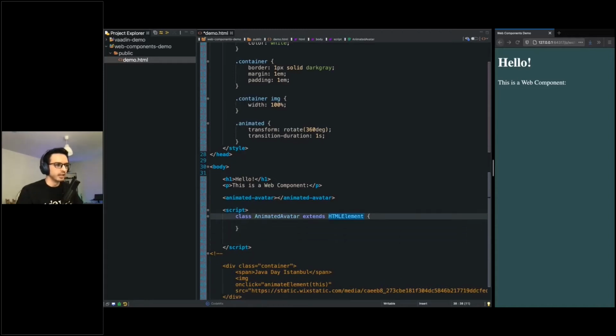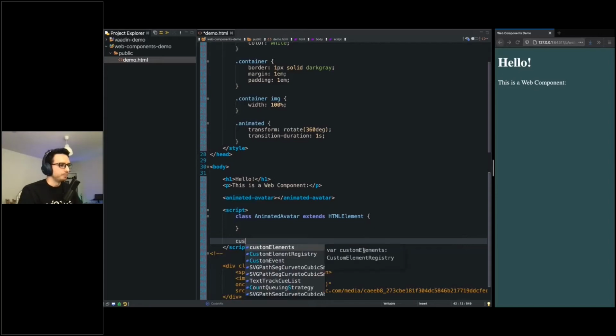I'm not using libraries or frameworks or anything here. It comes from the DOM that the browser implements. So this exists already. It's standard. And the other thing that is standard is a registry of custom elements, and that's the first standard that we are going to use today. We're going to use maybe only two, but it doesn't matter. This is the first standard for web components, and that's custom elements.